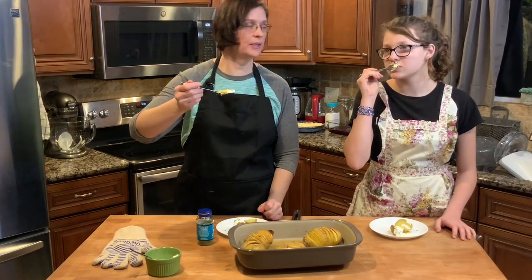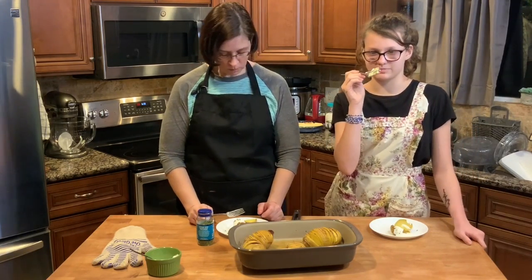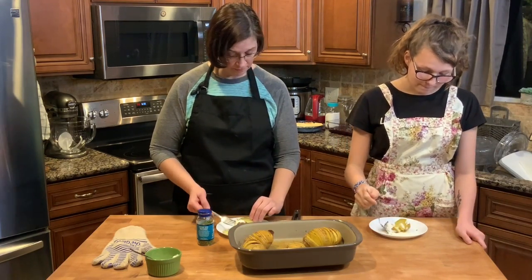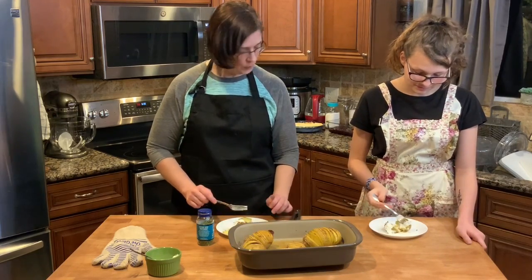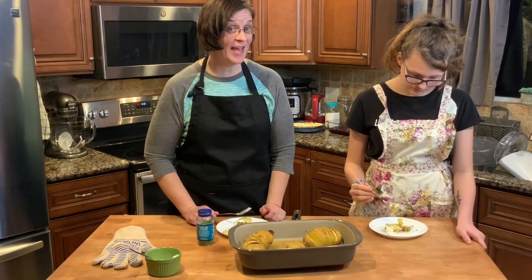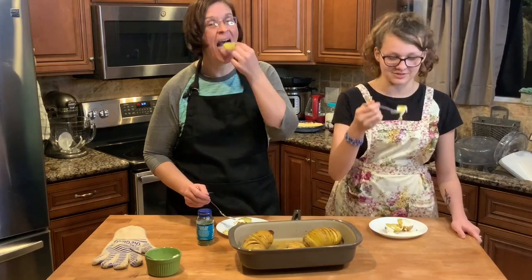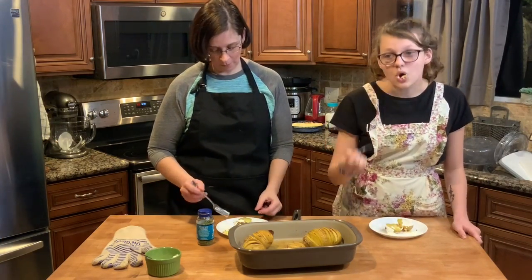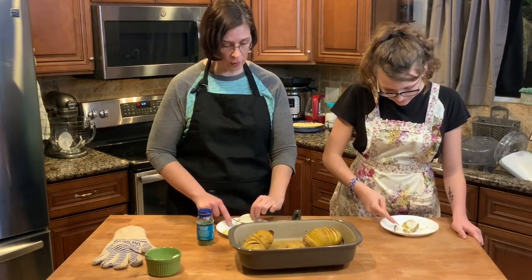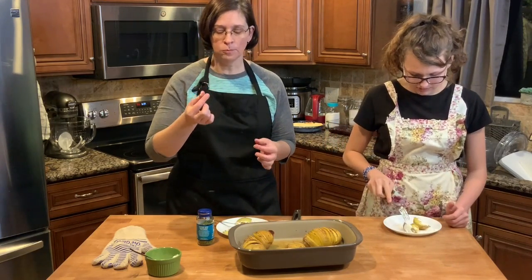The rolled potatoes are really creamy and delicious. And the crispy outside kind of just adds to the flavor. I love it. Is this a recipe you would make for your parents? I would, honestly. Wonder how this would be if instead of butter, you use bacon fat. Okay, my dad would know what that tastes like because he uses bacon fat for everything. These are really good, you guys. It could stand to have a little bit more salt, but that's only my personal preference. No, I agree with you. There could be more salt.